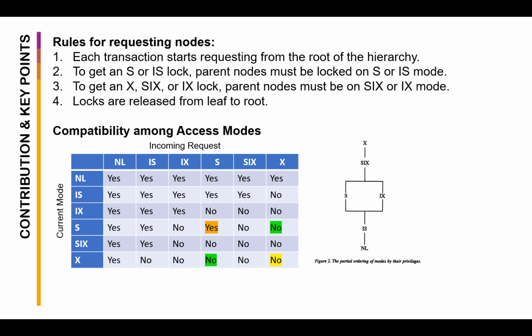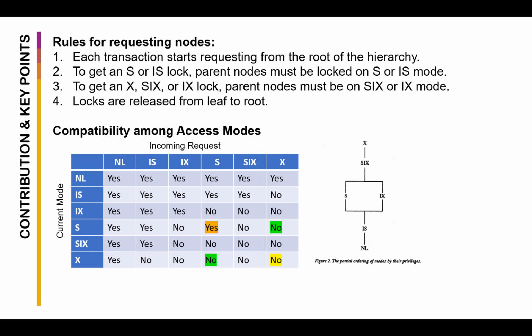We can see that X mode is still incompatible with other modes except on null or NL mode, when there is no existing access request to a node. A share mode is compatible with itself and in IS mode. So when one transaction locks a node with IS, then explicitly locks its children with S mode, the succeeding transaction which will lock the same node with S mode can happen concurrently, and it will not have any incompatibility issues with other access modes the children are locked with.